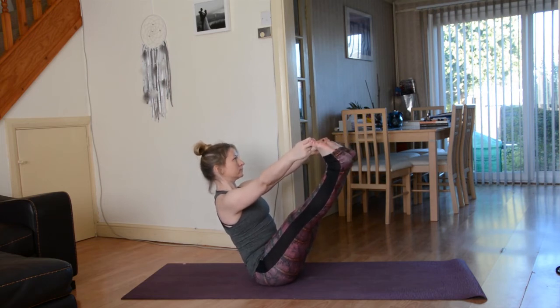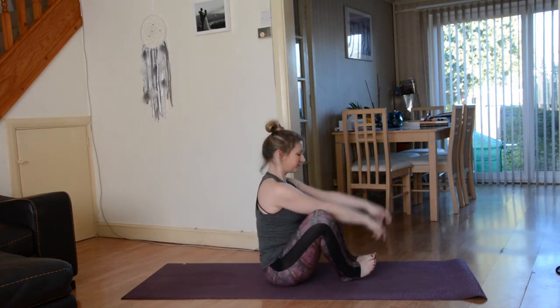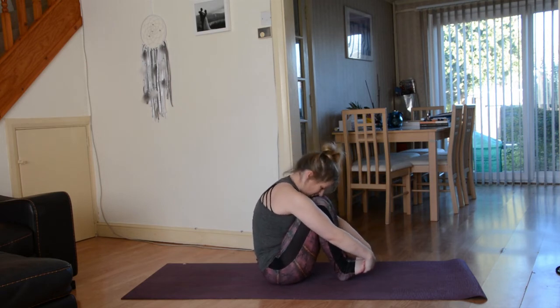And then exhale, bend the knees. Hug the knees in towards the chest, slide the hands underneath the feet, and roll around the shoulders and tuck the chin.